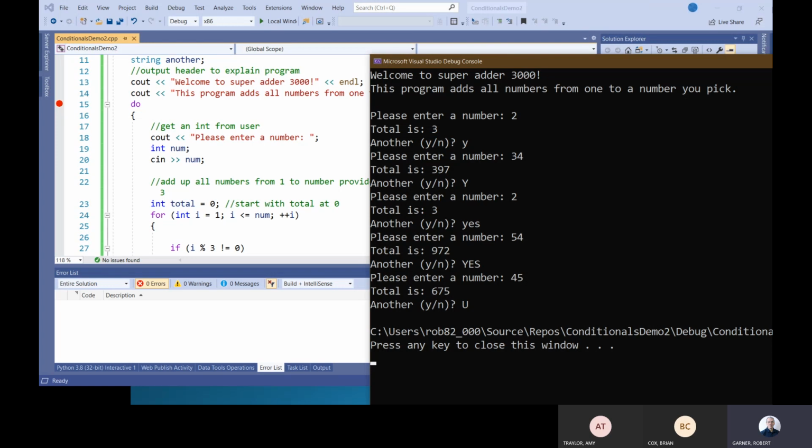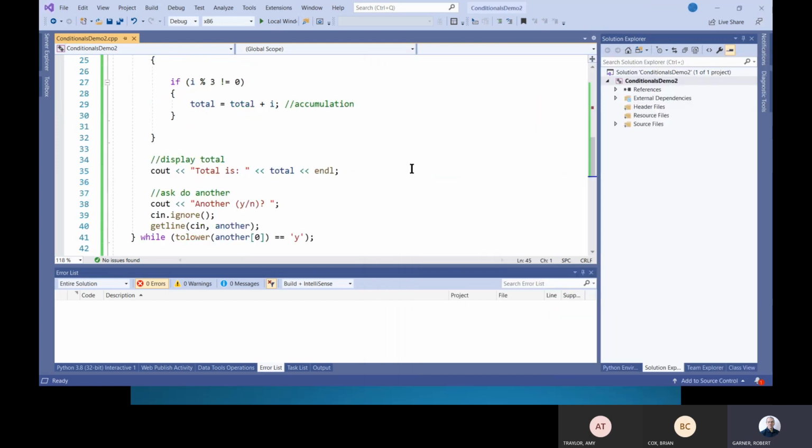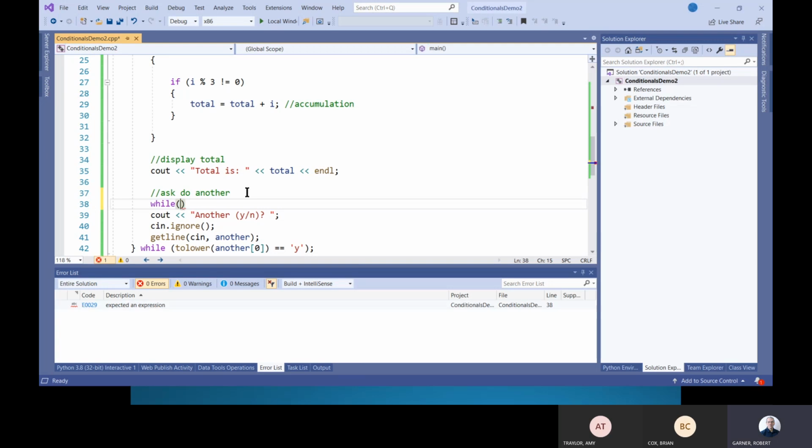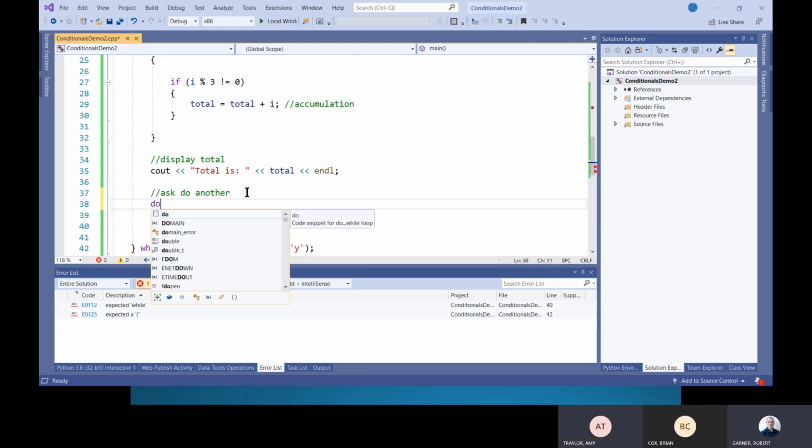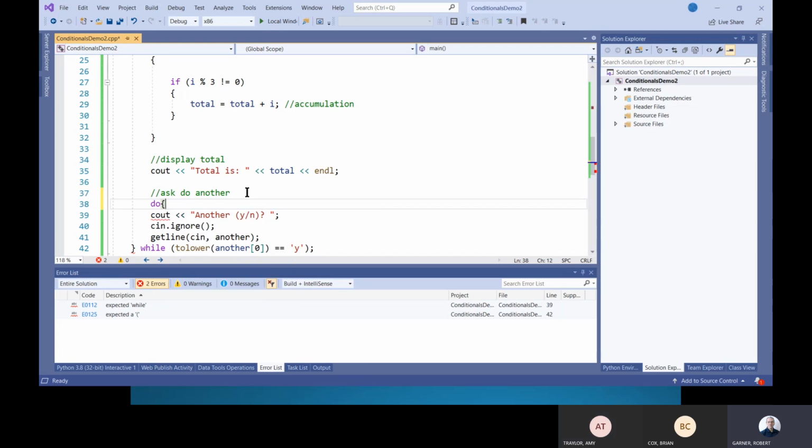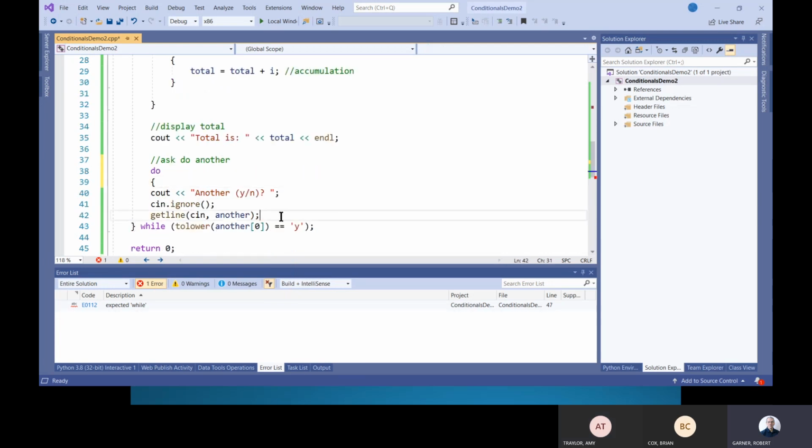You could do a little while-type statement here. You could embed this in a while and hold them hostage until they said yes or no. So it would look something like this. It'd be like while, or do, again, because we wanted to always do this at least once. And then we would throw in here.